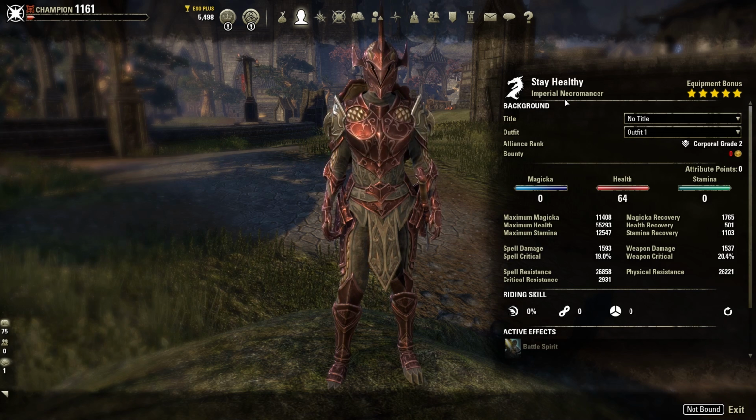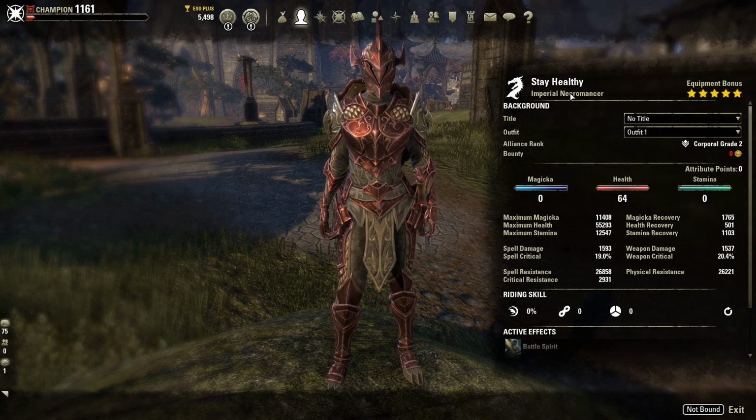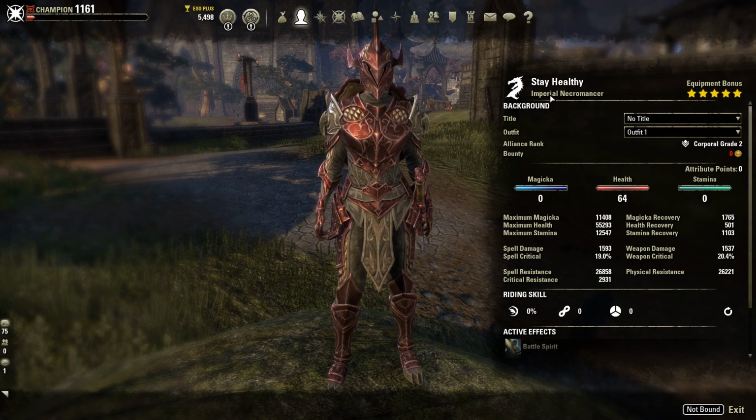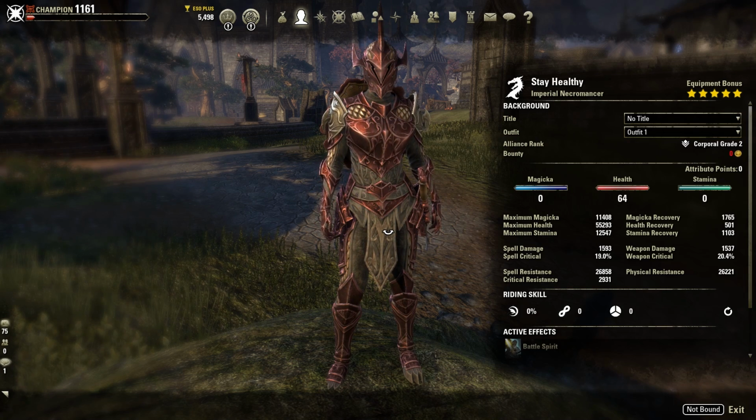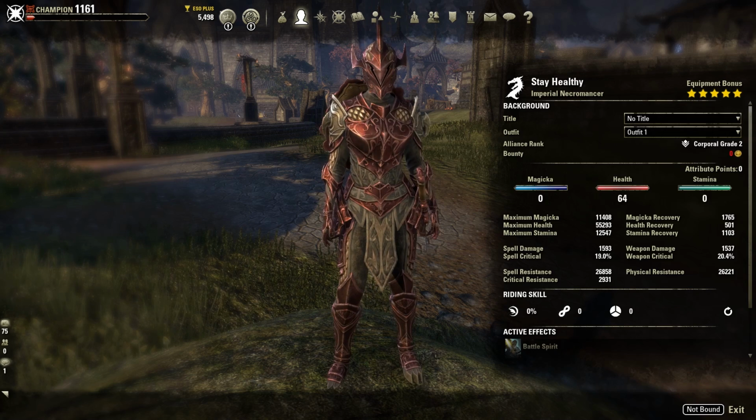Now, Nord is also a fantastic option for a build like this. You just want to change up a few of your traits if you go Nord, and you should have very, very similar stats to the Imperial. Honestly, between the two, it's probably a 50-50 toss-up.